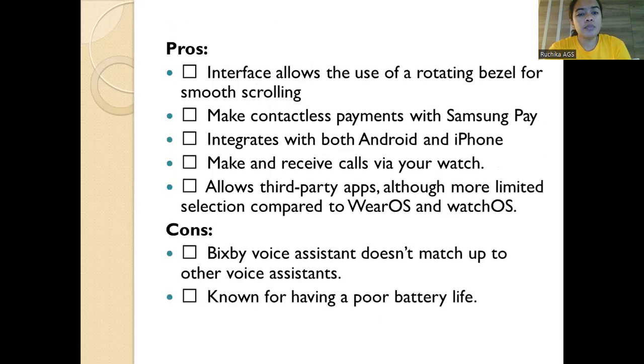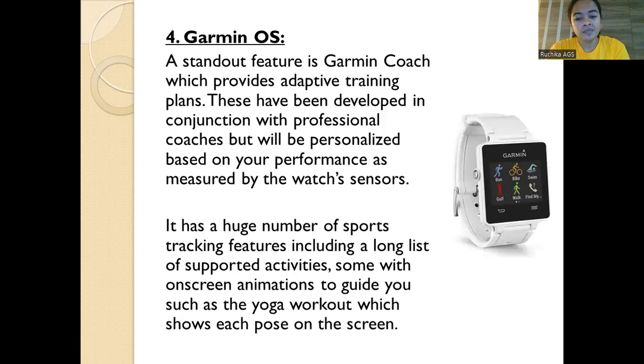Now let's see the pros of this watch. The interface allows the use of a rotating bezel with smooth scrolling, and it makes contactless payments with Samsung Pay. It integrates with both Android and iPhone, makes and receives calls via your watch, and allows third-party apps, although it has a more limited selection when compared to Wear OS and WatchOS. And the cons are that the Bixby voice assistant doesn't match up to other voice assistants, and it's known for having poor battery life.